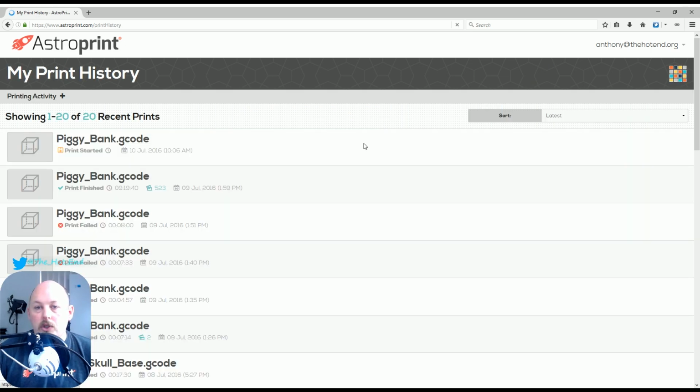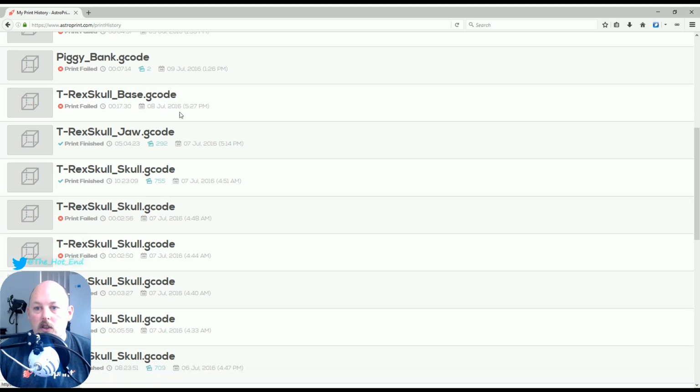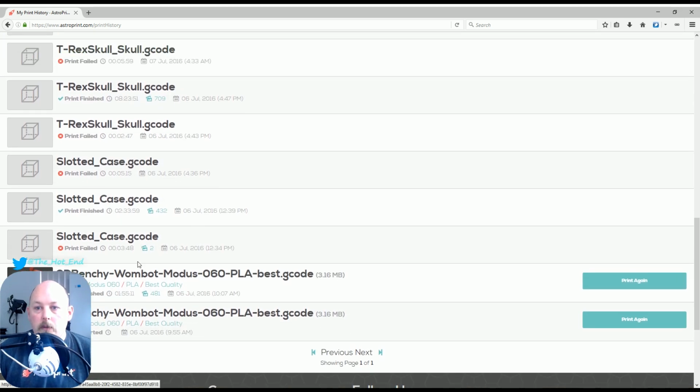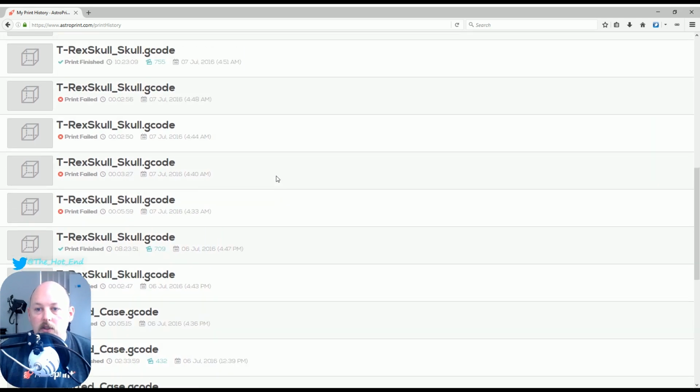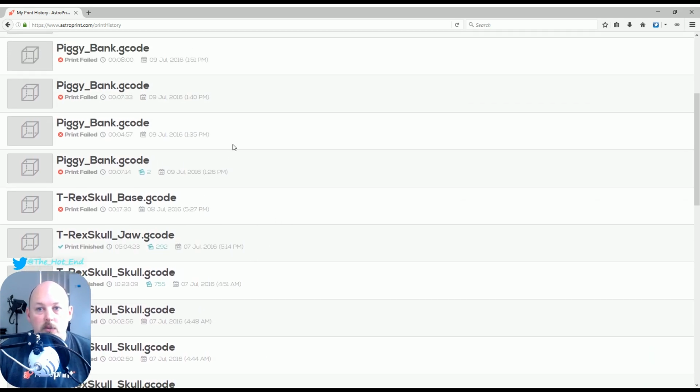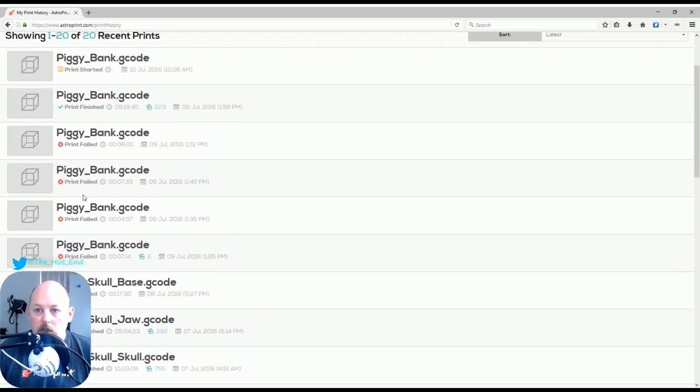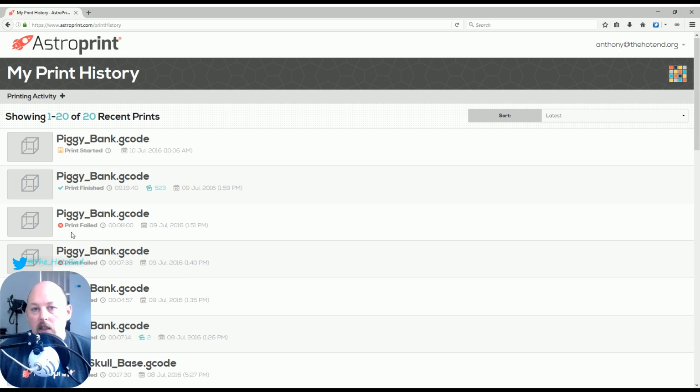Print History will show you all the ones you've started and stopped. So you can see, obviously, no one has a 100% success rate. If they say they do, they're lying, or they've got a $5,000 printer. These prints, I've started and then the offset was wrong from the first layer, so I've stopped it, adjusted, and then reprinted, so that's why it says print fail, but it's only due to the first layer height to get it right.